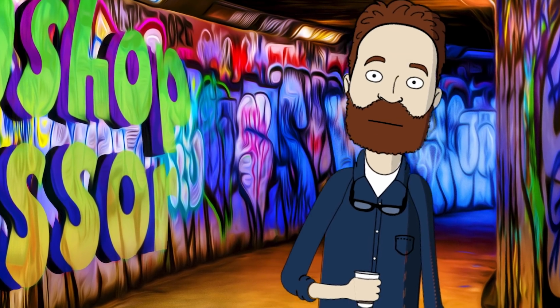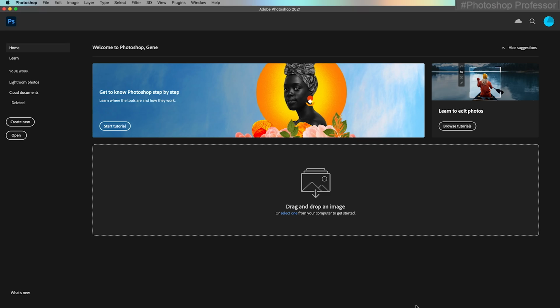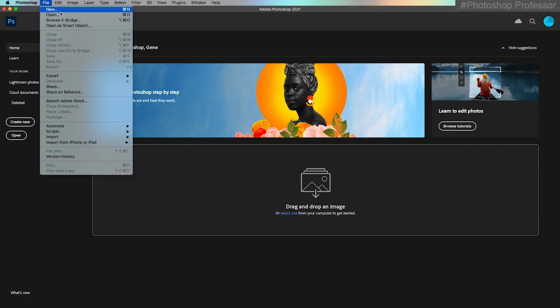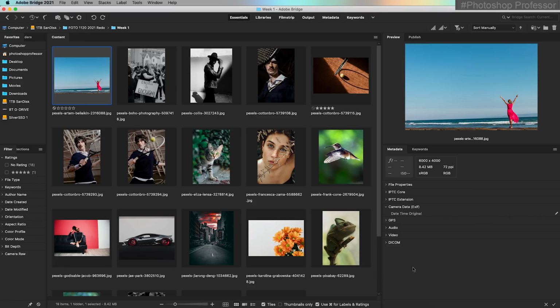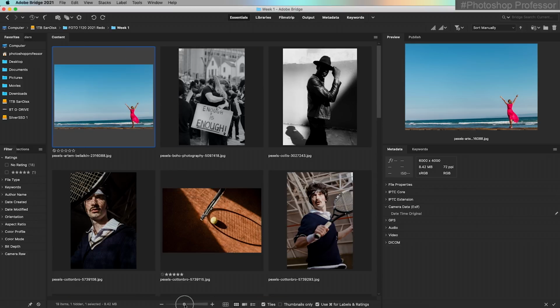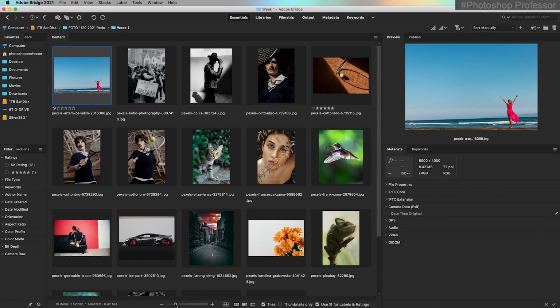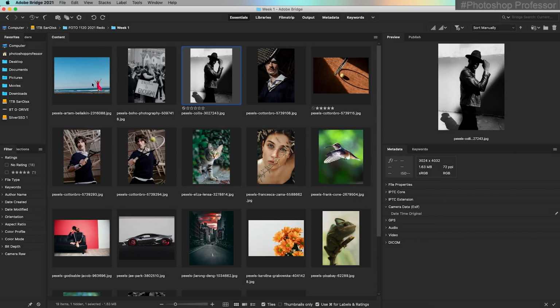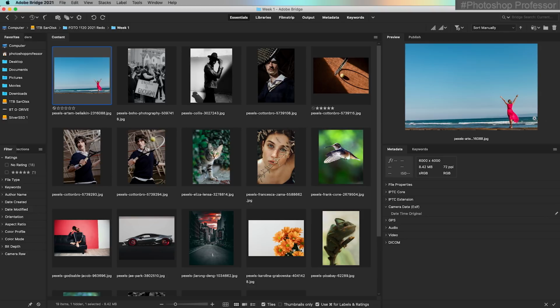So let's get started. The first thing we need to do is open an image in Photoshop. And in previous videos, you've heard me say that going to File and Open, though convenient, is probably one of the worst ways to do it if you want to do it visually. And we're artists, so why wouldn't we? Go down to Browse in Bridge. It's going to open up a nicer window where you can scale up the image size of the thumbnails. You can click on any one you want. And when you're clicking on one, it loads over here in the preview panel.